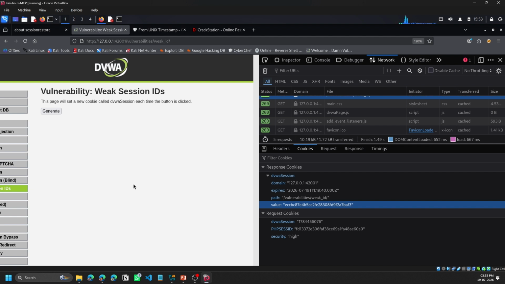So the third difficulty level, that is the hard difficulty level, we could actually see that the server is again taking the integer numbers from 1 to infinity, applying an MD5, and taking that as a session ID. So we have successfully inferred how this web application is generating the session IDs on all three difficulty levels.